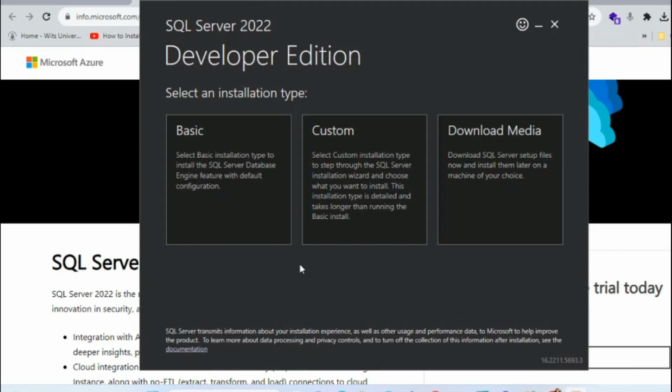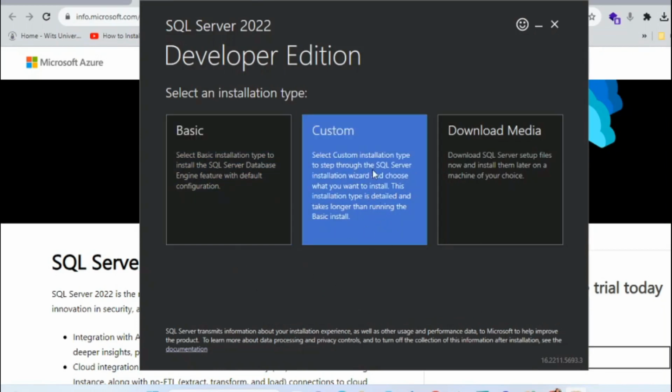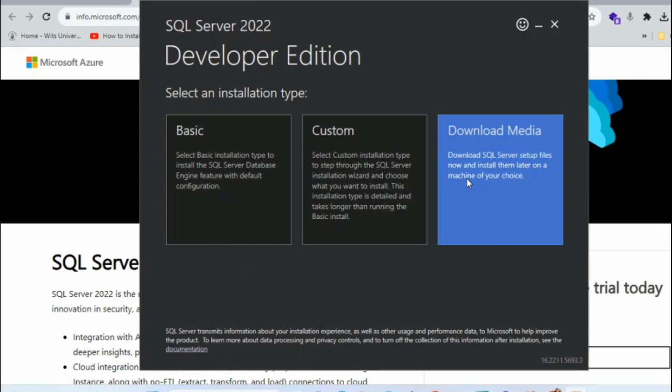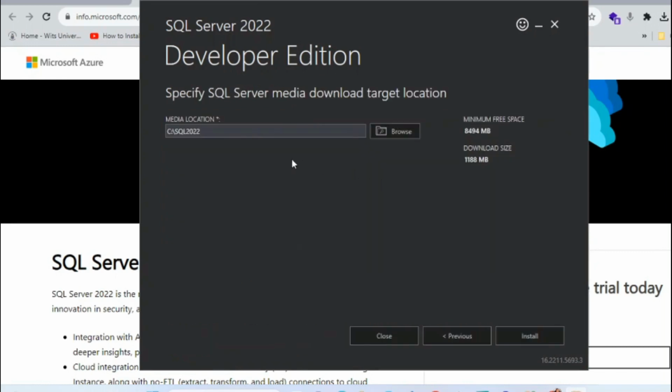After downloading, you will be faced with this user interface. Now you can click on download media, or you go on custom, and this will ask you to specify the SQL Server media download target location.